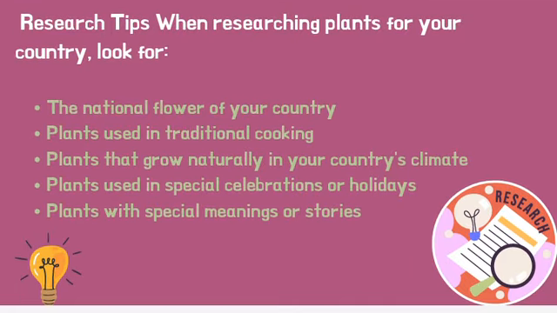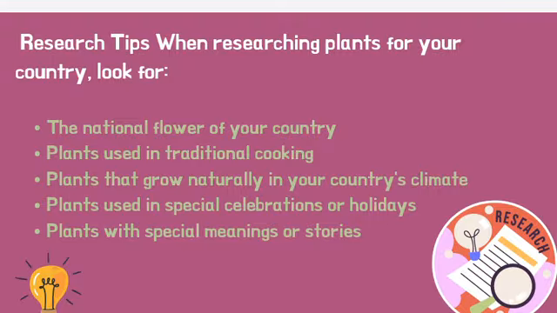Next, we want to go into the researching tips. So, when researching plants for your country, you can look for the national flower of your country, plants used in traditional cooking, plants that grow naturally in your country's climate, plants used in special celebrations or holidays, or plants with special meanings or stories. So those are just a couple of things you can search for. Obviously, there's much more, but this is a good start for you guys.